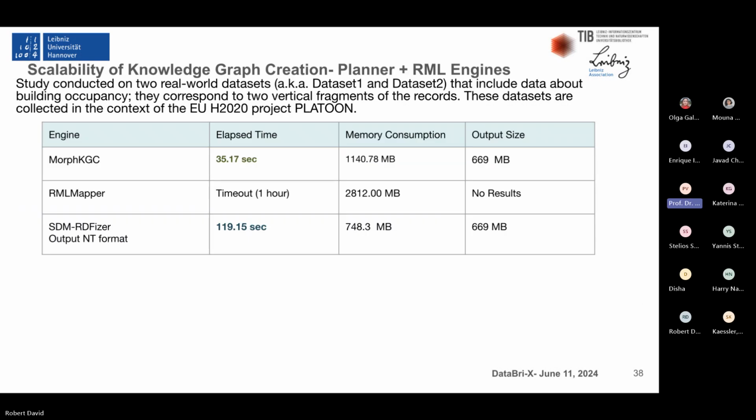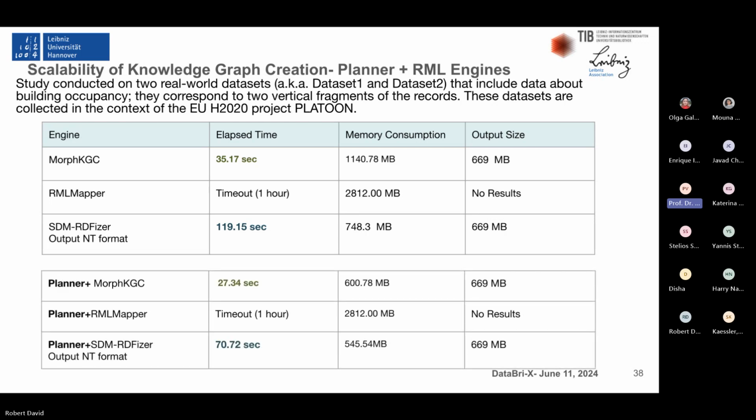And here, next again, what we did was optimize. So now if we optimize with the planner, we see that we are not only reducing execution time, but also the memory that is required. It is still a considerable amount of memory that is necessary, but why? Because remember that the original data sets are semantified and annotated with these ontologies, and these annotations that correspond to the metadata are the ones that are consuming all this memory that we are observing.